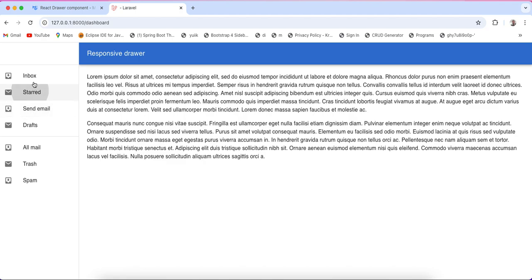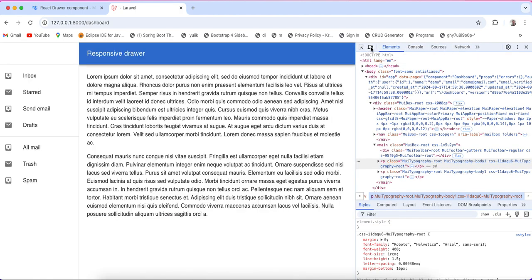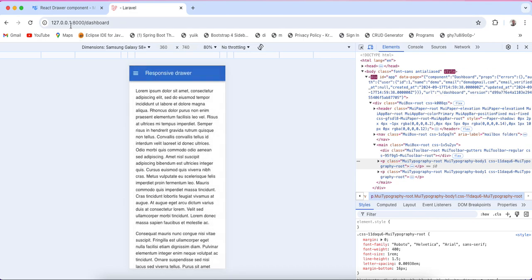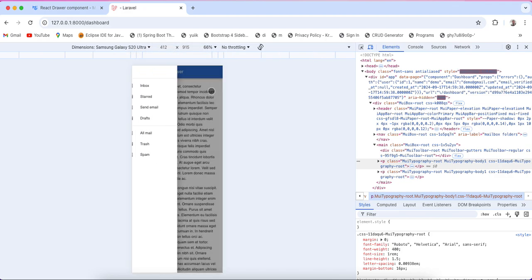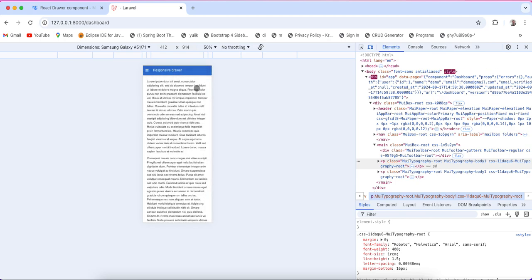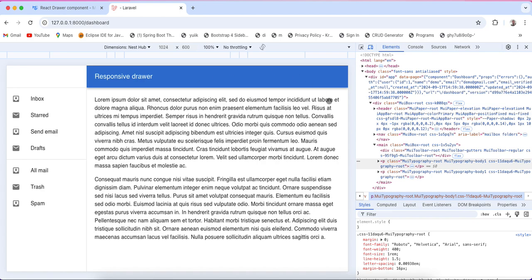pops up, and you see it is so easy and very nice for you to have such an interface. And it is also responsive. So let's look at the mobile view. When you click on the mobile view, you see it's so responsive for mobile use. You click on that, and you see so many. It supports any mobile device that you think. So it's very responsive.